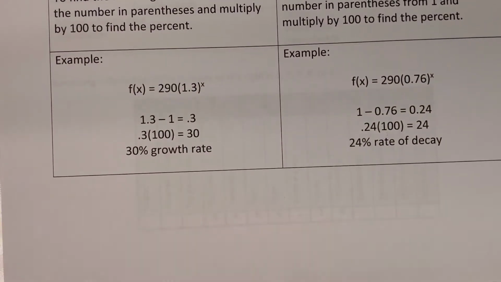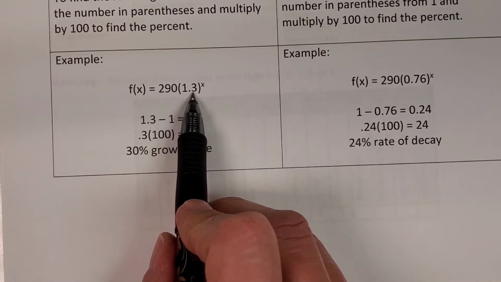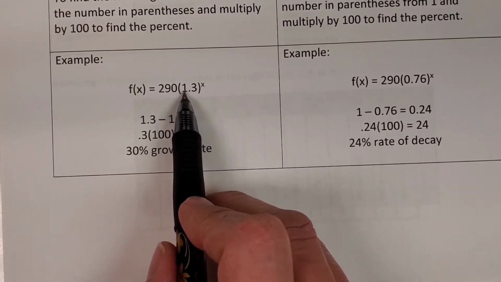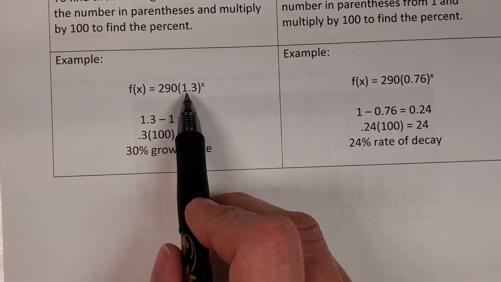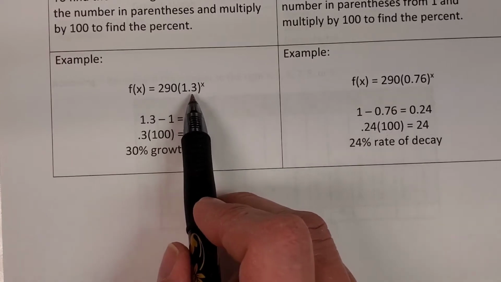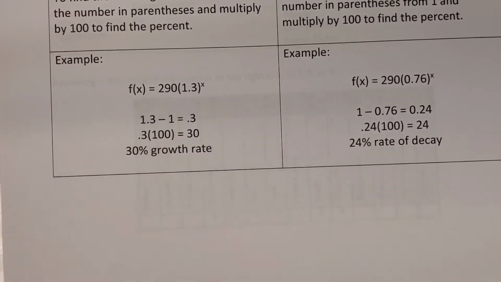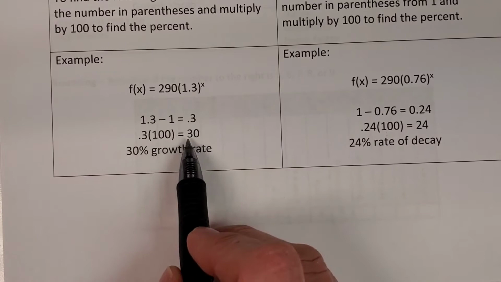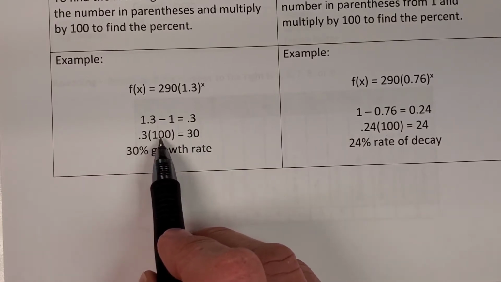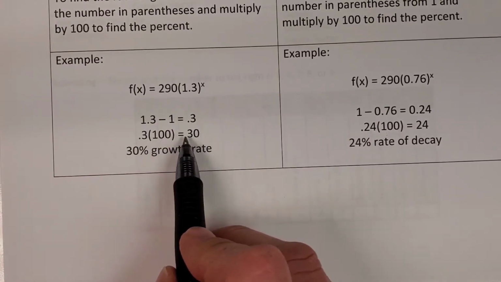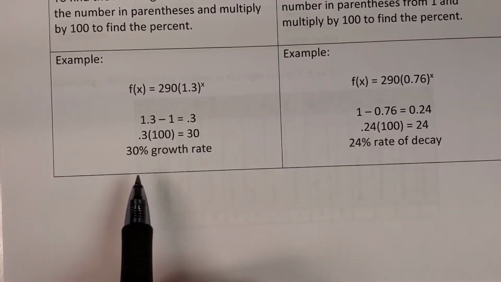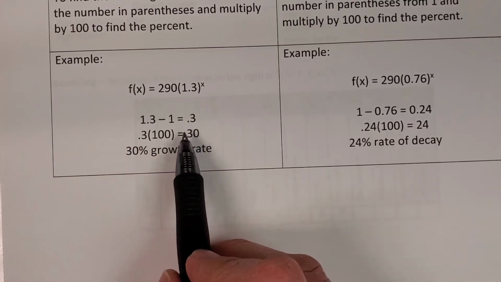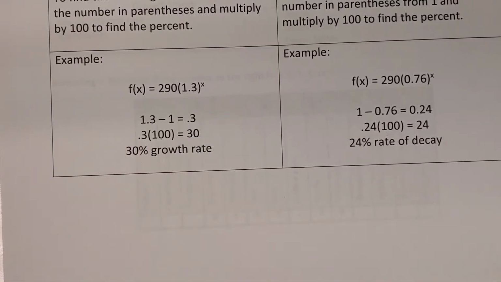Here's our example. If I have a 1.3, this is the easiest one to see, because it's 1 plus 0.3. You might not even have to subtract 1 with your calculator, but you can usually see the growth one. If it's bigger than 1, we say, oh, that's the rate right there, 0.3. And how do you write 0.3 as a percent? Percent means per 100, so we multiply by 100 and get 30. So our growth rate is 30%. You could also say 0.3, depending on how they're asking the question. If they want a percent, you have to say 30.